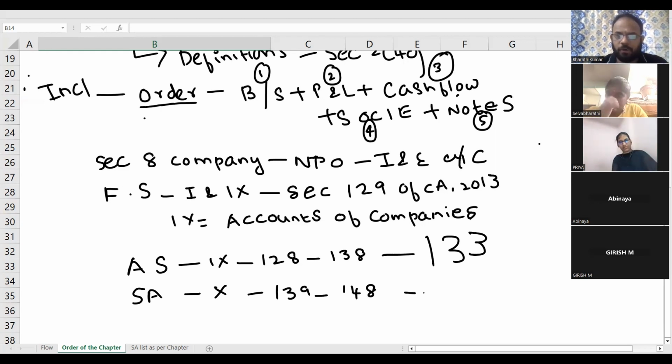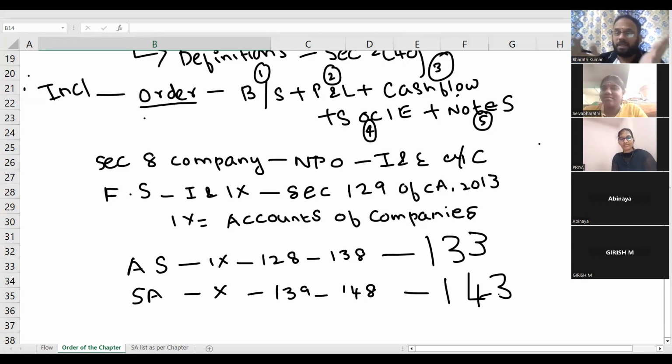And you will have to fall in love with auditing. So 143. Easy connection. This is how you should study law and auditing together. Now, accounting will lead to auditing. 9th chapter will lead to 10th chapter. Based on that only, you will connect with auditing. So this is the basics that you should do.